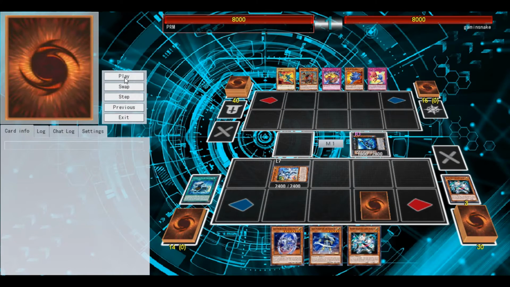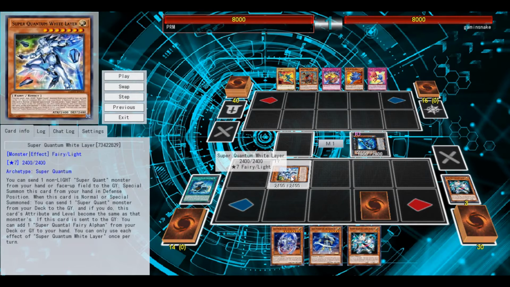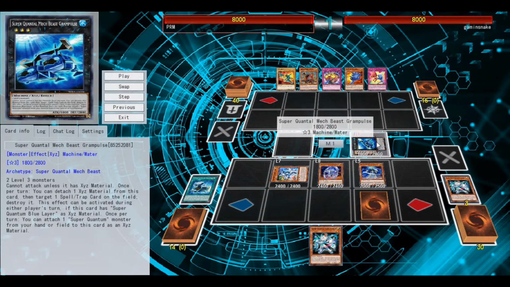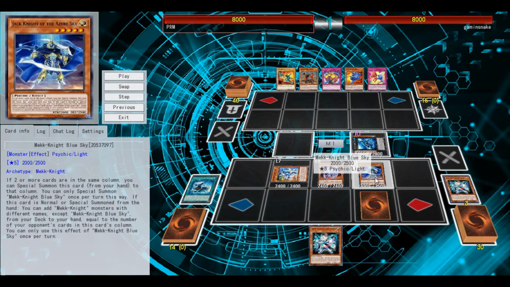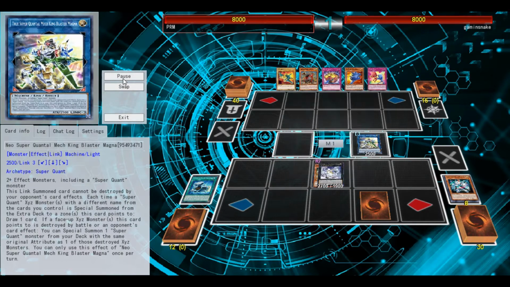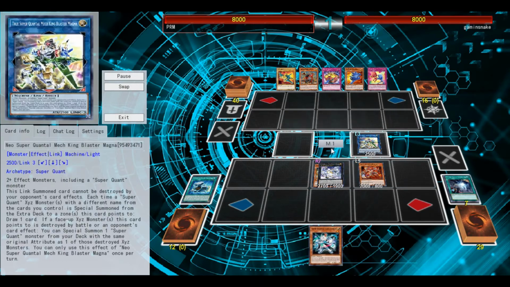Alright, so what I did next was I had to get more monsters on the field because you have to have at least 3 monsters on the field for this combo to work. And if you have 3 monsters, you have to have a White Layer in your hand. So here, I'll just show you what happens. Now with this field, you have one Xyz here, and these are basically just bodies so that you can summon the Blaster Magna from the extra deck. So now I have another one here, and of course, World Legacy Succession. All you do is summon that, boom.